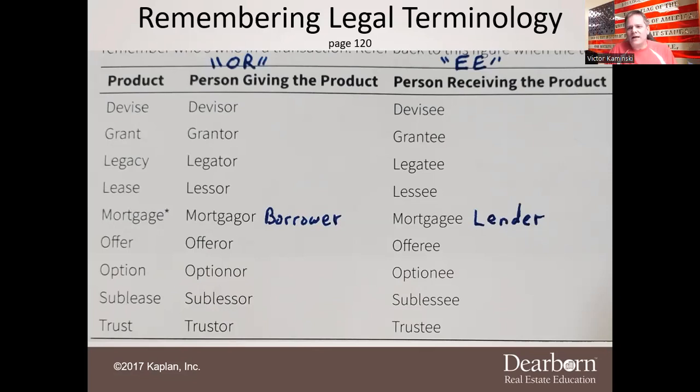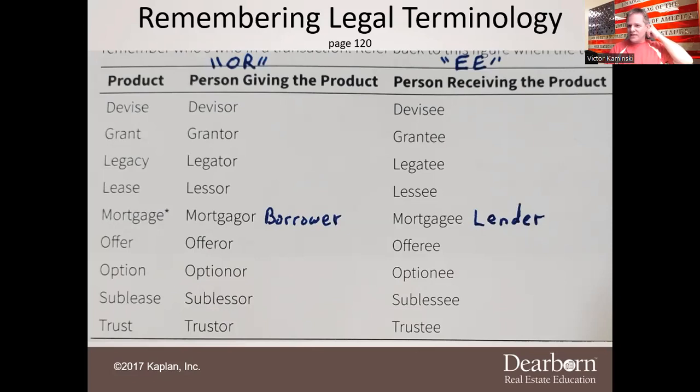Because look, you're probably not going to get a question on the exam, who is the mortgagor? I mean, you may, but I doubt it. They'll probably give you some long-winded question on the exam that uses the words mortgagor, mortgagee, and all that stuff. And your brain is going to be all twisted trying to figure out what they just asked of you. But if you remember the definitions of these words, who the players are, you could figure it out real quick and answer the question.